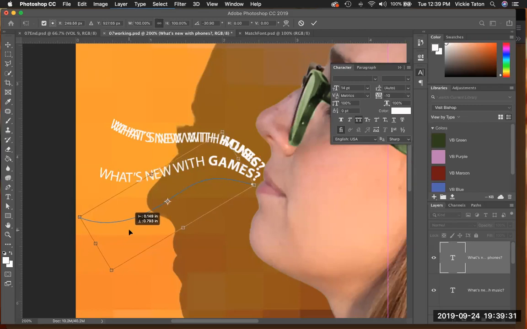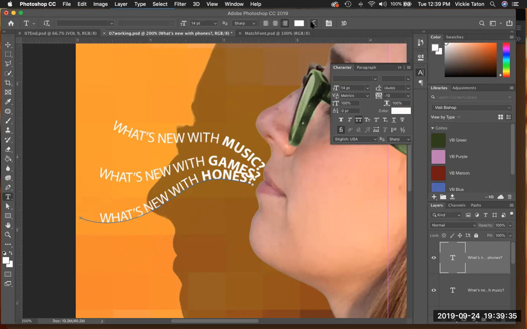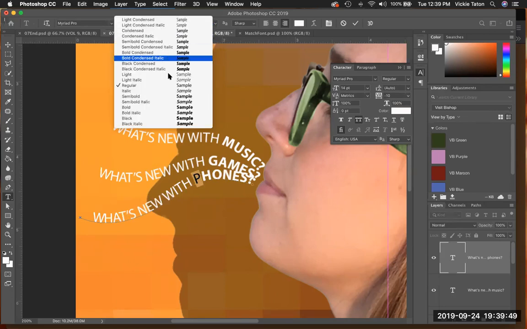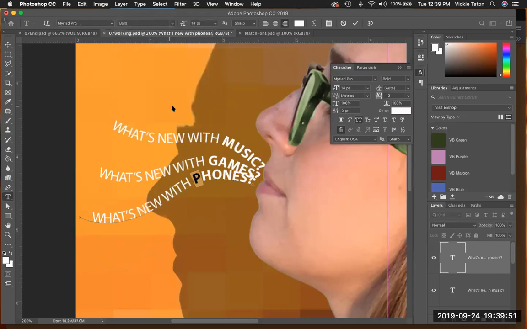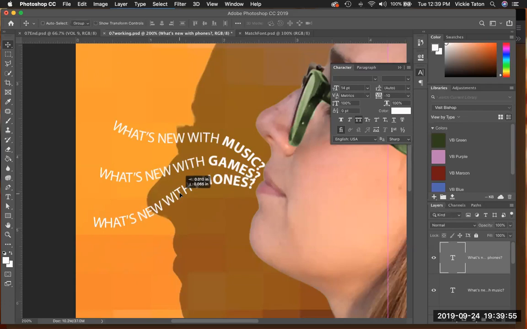And then I want to place it right below. And when I commit, let's see. Yeah, add a P and bold it. There we go. And then you can fine tune this with just the move tool if you need to.